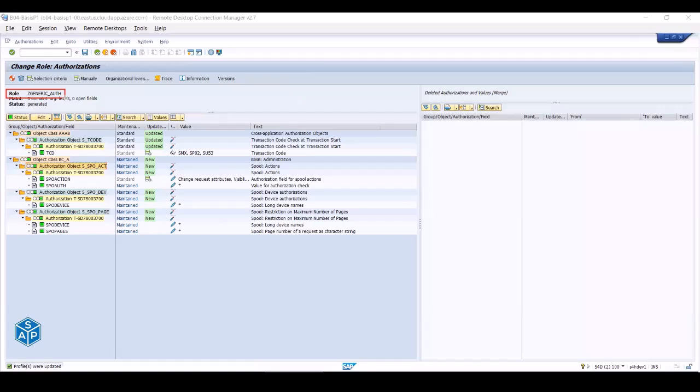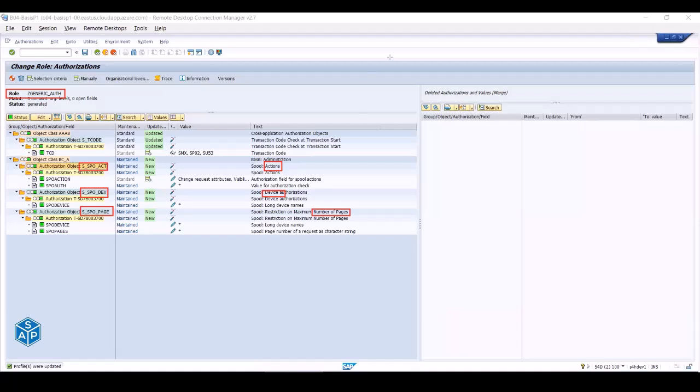Authorization objects will be multiple depending on the T code that you assign. If you assign multiple T codes, you will get multiple authorization objects. See, every T code, every screen will have its own authorization object. If you see the name over here, this is for your spool: S_SPO. SPO is for spool. AC is for activity, spool activity. D is for device. S_SPO, this is for spool. This is for page, number of pages. Can you see? So for every T code, it will have that many authorization objects. This is for device related. This is for actions. ACT is for actions.